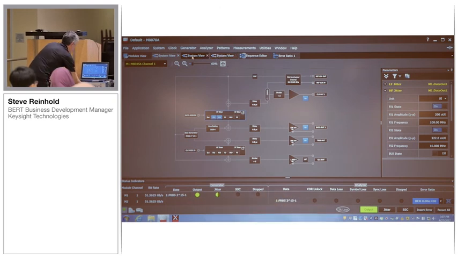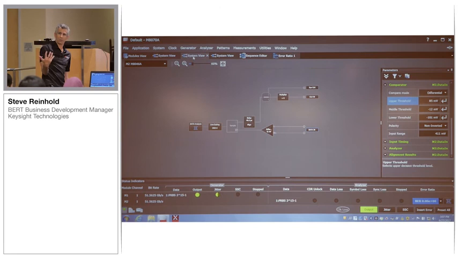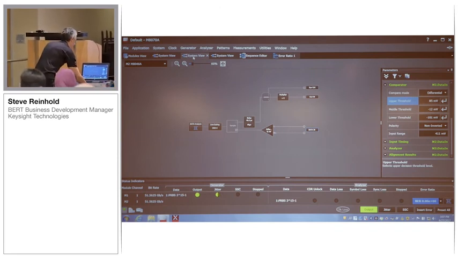You can open up multiple system views. This is a system view of our pattern generator module. This is a system view of our error detector module, which are block diagram views, sort of easy to look at the signal flow.